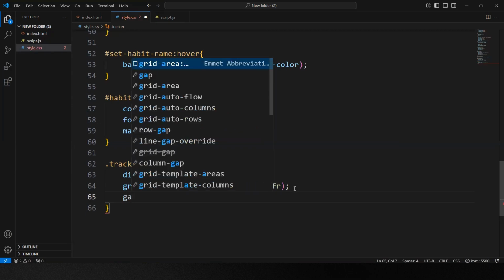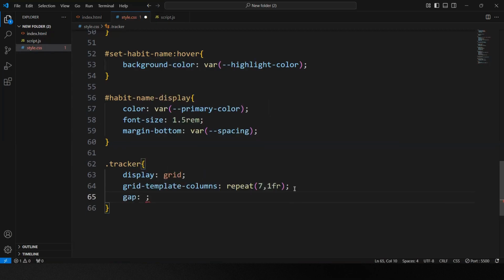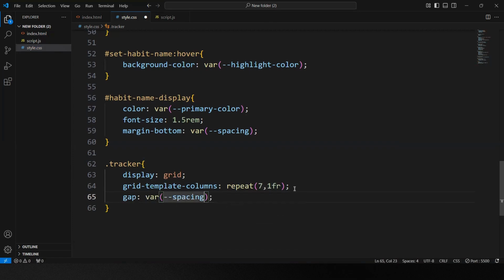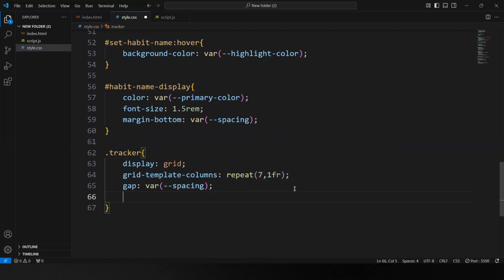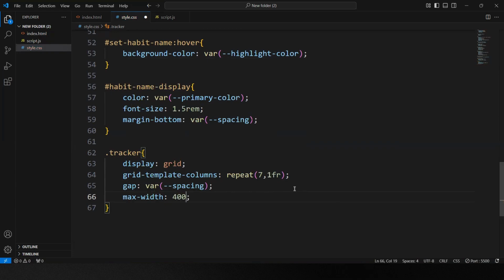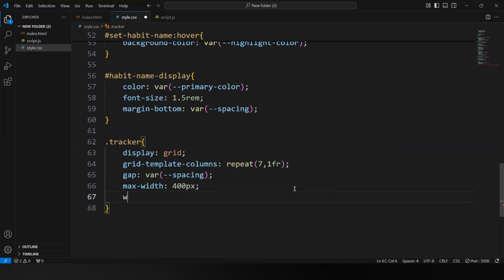Then next, I'm going to set a gap using the variable name spacing, and I'm going to set the max width as 400 px and width as 100%.